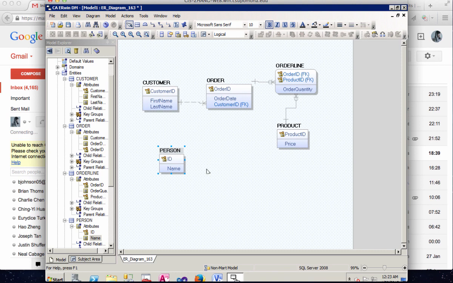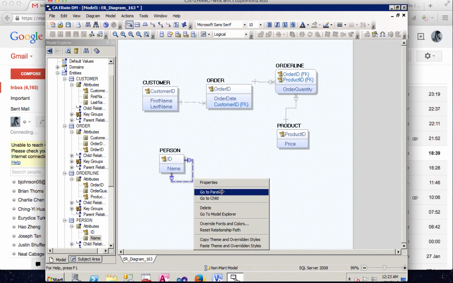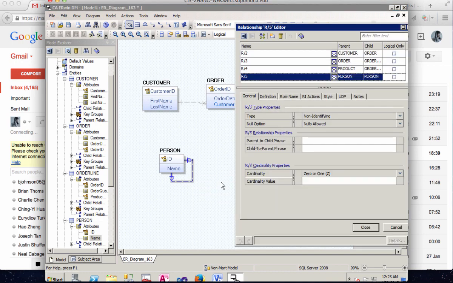But how do we create that unary relationship that points to itself? So we want a foreign key. We already have a primary key, so we don't need an identifier relationship. Just a non-identifier relationship: click this table, and then click itself again. So 2 clicks on the same table. So that's a unary relationship. And so this is a one-to-one relationship. You can further change that, modifying the properties, attributes, 0, 1, or more.